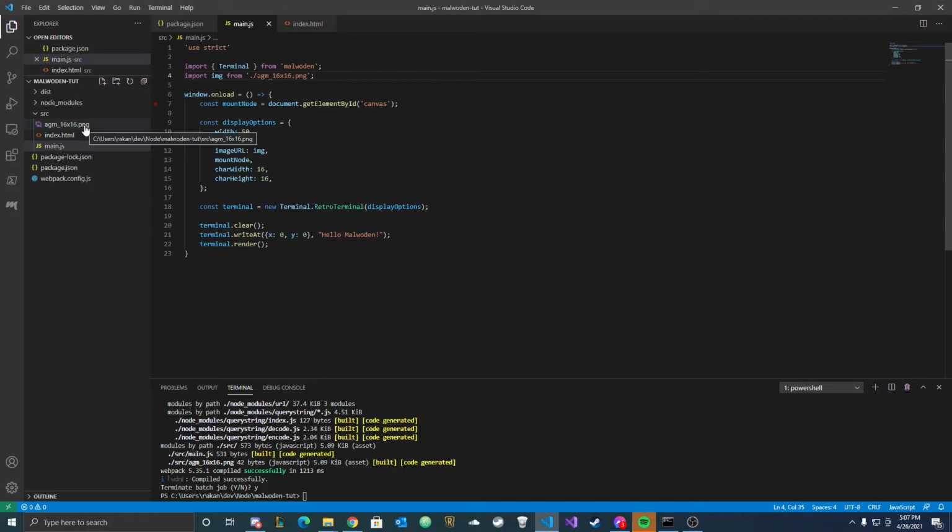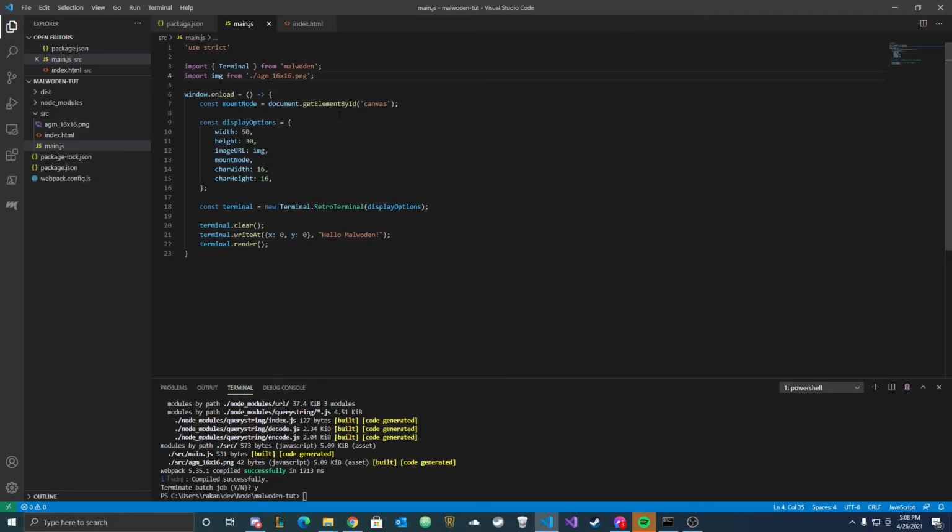You will notice that I put my PNG file directly in the source. That's because apparently the canonical way to include assets in your Webpack files is to include them directly, and the file name gets hashed, and that's what this variable becomes. It is image URL. If you weren't doing it this way, you would actually have the relative path to your font here.